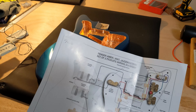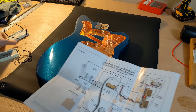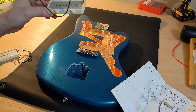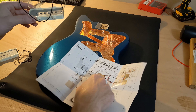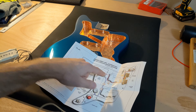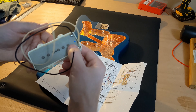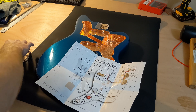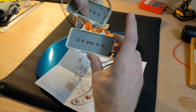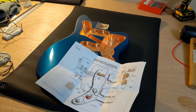You can kind of tell by looking at the wiring diagram — it's reversed from the guitar because you're supposed to be looking at the pickup from the back when you wire it in. You can tell by where the wires are that this route on the wiring diagram corresponds to having the white wires on top going into that cavity. If I look at this neck pickup, you can see that matches. And then vice versa for the bridge pickup — the white and black are on two different sides. So you can tell them apart that way.